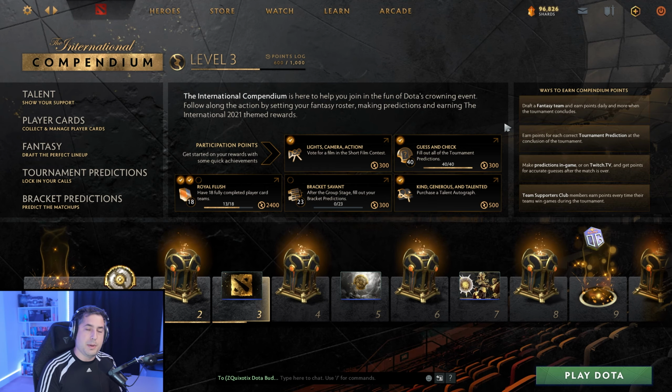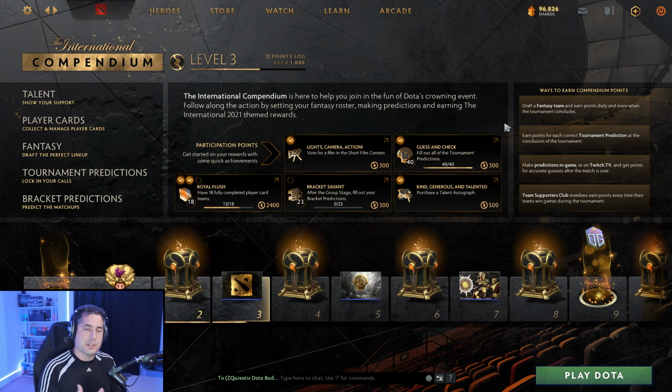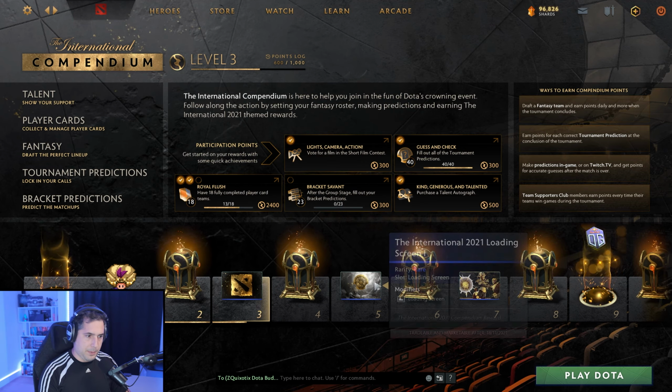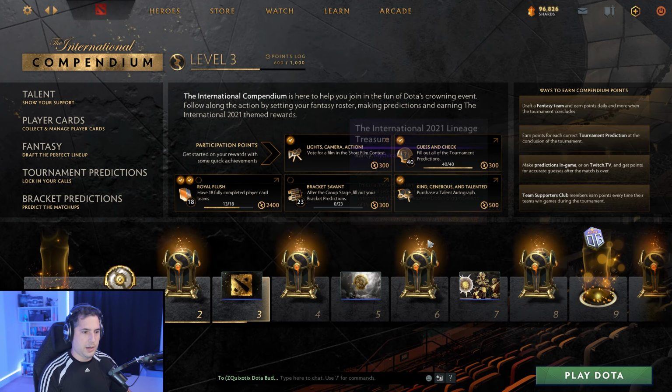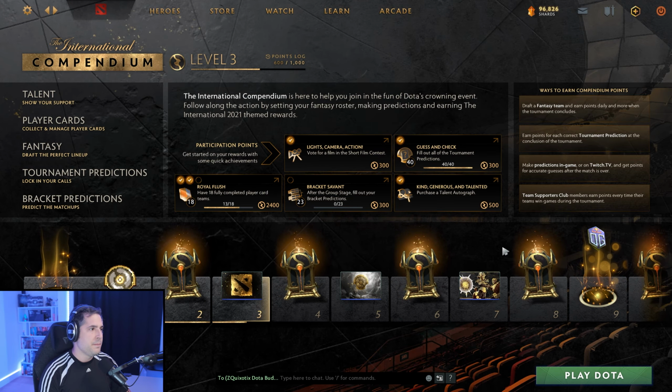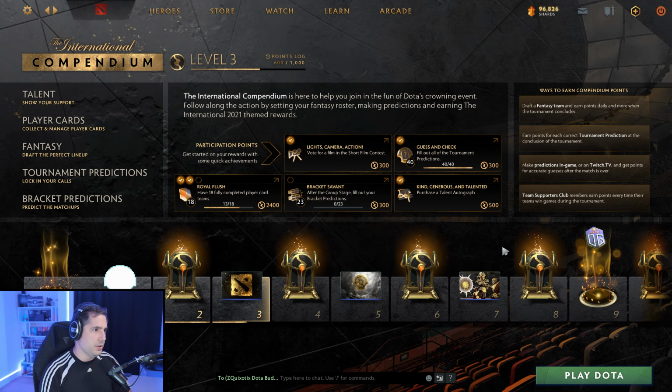That's pretty cool. You can also be a team supporter, where you buy a supporter pack, and when they win, you get points and level up your battle pass. You unlock loading screens and more treasures each time, which can randomly roll into those skins. Now let's talk about each individual thing you can do right here.